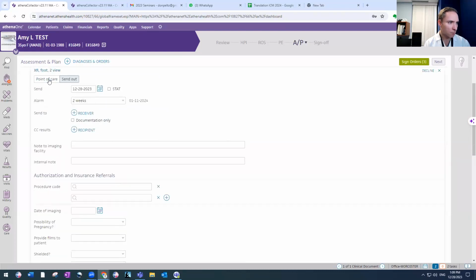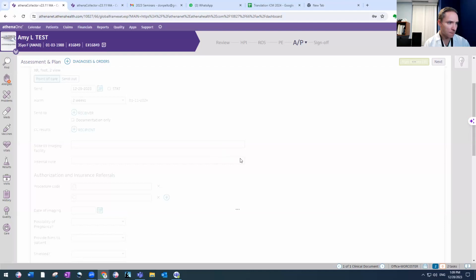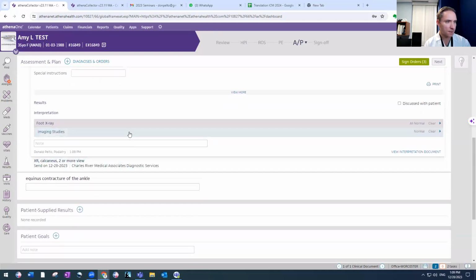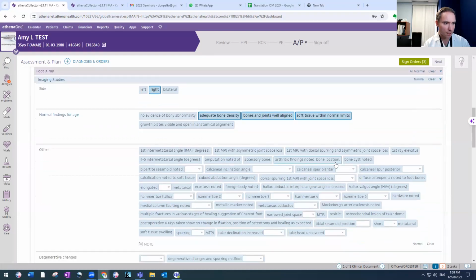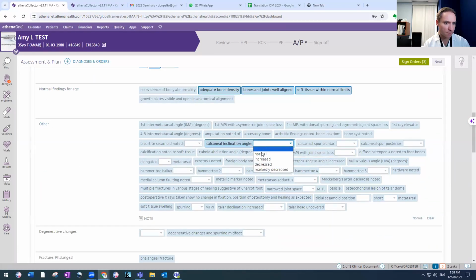I'm usually doing these at the point of care versus sending them out. And then it'll have my template, and this is something I made up. You have to choose right. Usually I pick these three are normal, and then you put in everything. So you have to learn how to use mine, but they're normal. Usually there might be a plantar heel spur.